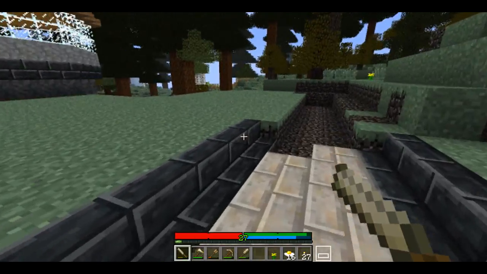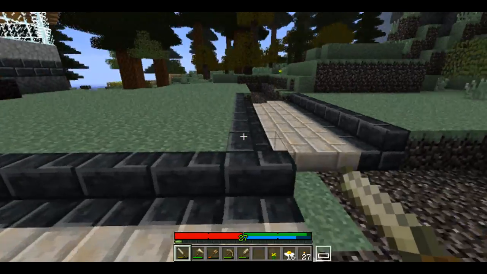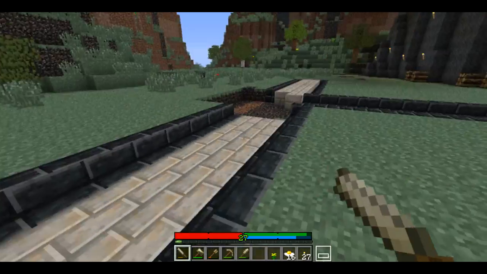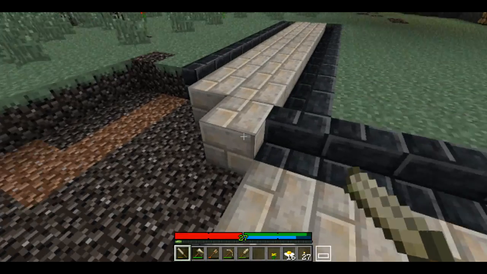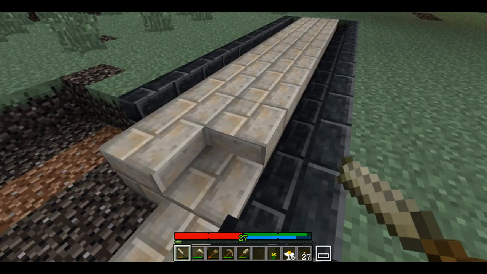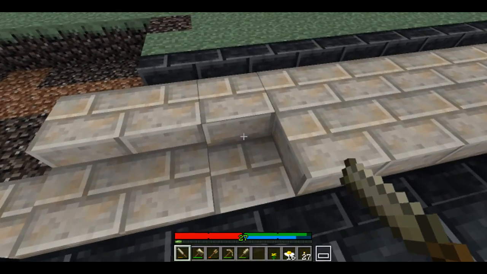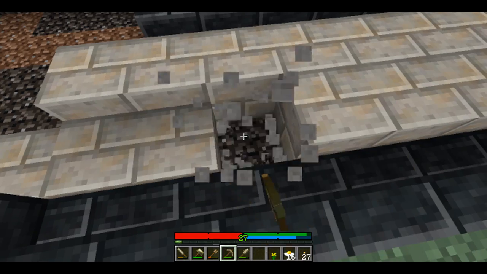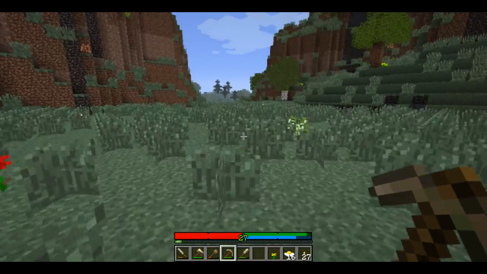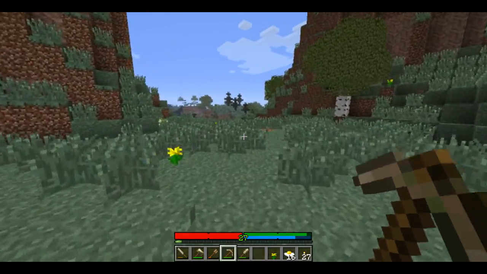Alright, so this little road's coming along. This road isn't gonna extend forever. This is just the fancy road that's in front of my house, so you know you're approaching my house when the road gets fancy. Because this would be annoying to make really long. Oh, I messed that one up. Damn it. No big deal. This gotta go about right here. It's gonna go slanted. And eventually I'm gonna build a bridge.